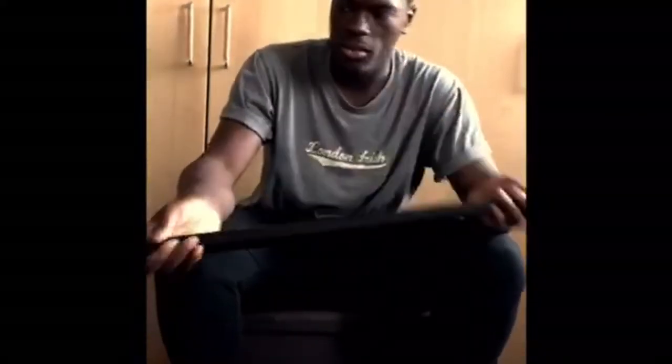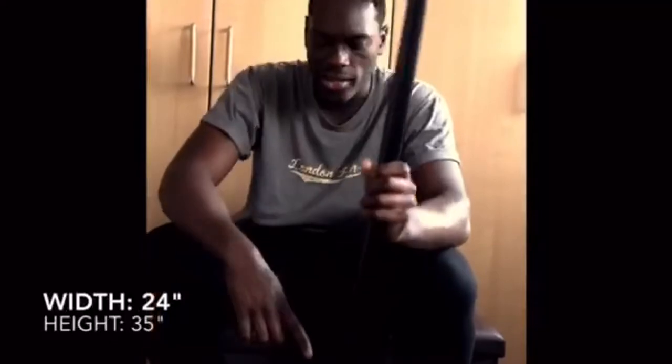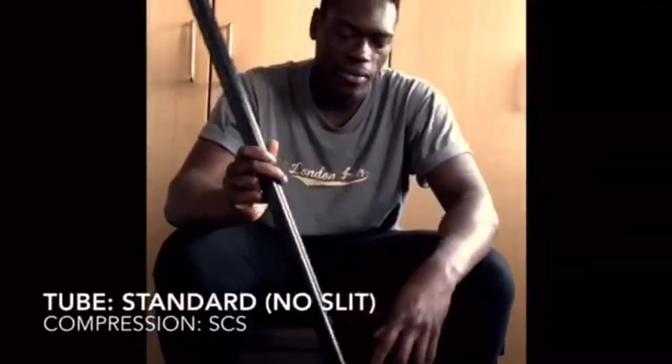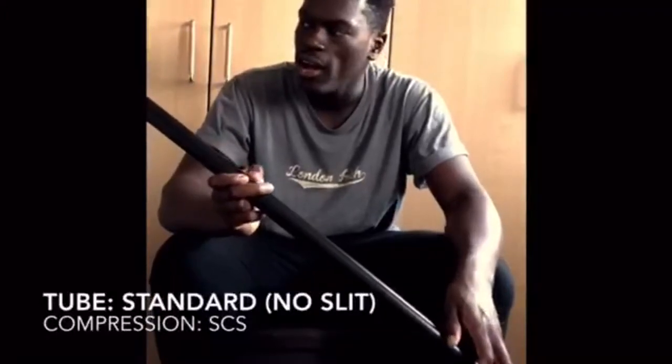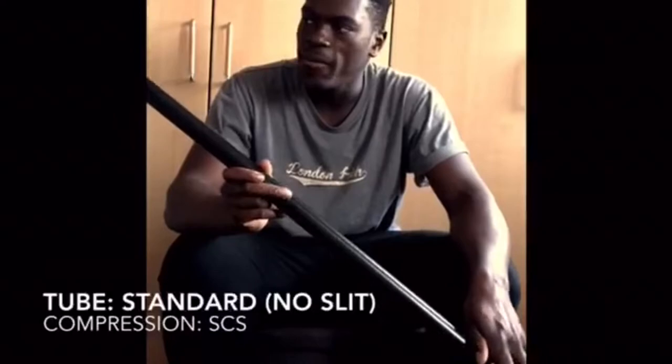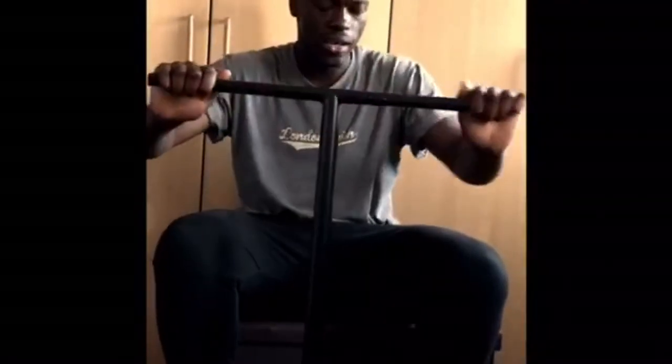As you can see, these are the new Mr HT bars. First I'll start off with dimensions - these are made specifically for me. So we've got 24 wide by 35 high. A standard size tube. No slip for SCS compression, so that's obviously if you want to raise up the compression a little bit more. But it's quite high as they are already, so if you want to cut a bit off you probably could. So like I said, 24 wide, 35 high inches.